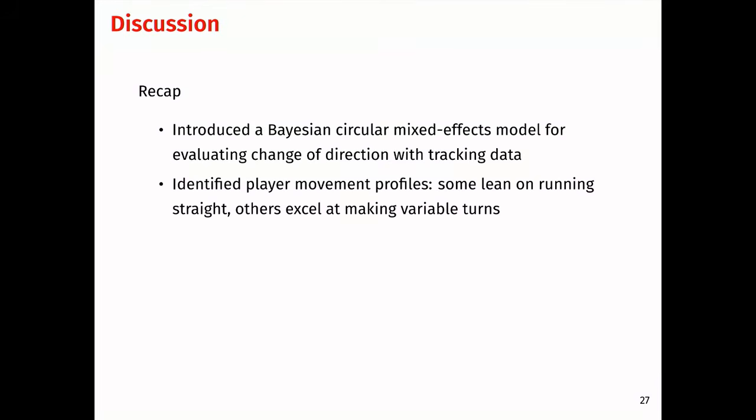So now to recap, we've introduced a Bayesian modeling framework for evaluating change of direction performance of NFL players using tracking data. And this framework allows us to identify different player movement profiles, where some players appear to lean on running straight ahead with speed, as we saw with Metcalf, while others excel at making variable turns, like Pickens.